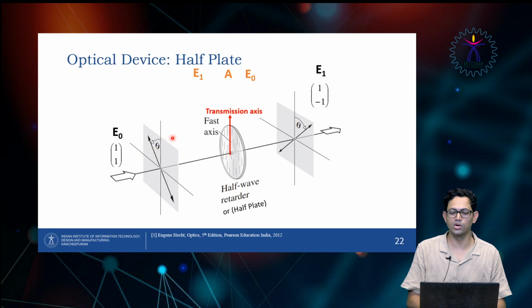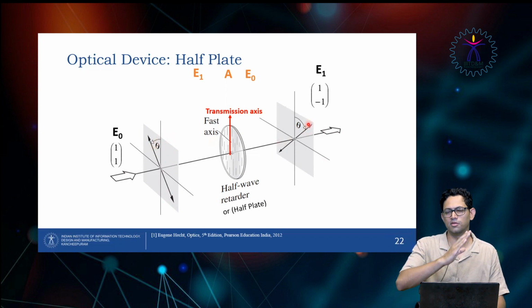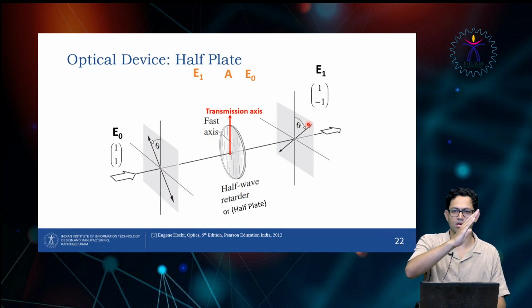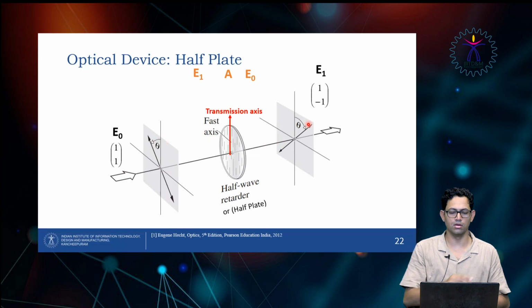It actually converts an electrical field, or you can say a polarized light source which is around 45 degrees or any particular theta degrees, and it just shifts it by 90 degrees. It shifts the polarization, for example, from vertical to horizontal, or if it has theta, then it shifts to 90 plus theta. Just a 90 degree shift, in this case in the clockwise direction.